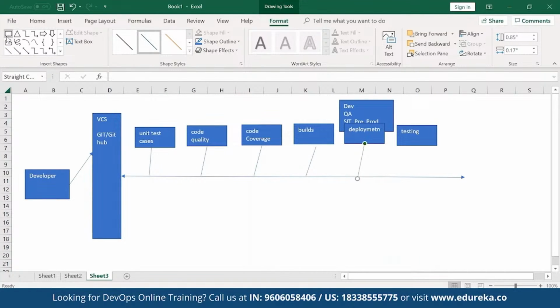Okay, guys, if I stitch them in a pipeline, shall I encourage developers to check in more frequently? Is it not required to ask the developer to commit or integrate his code more frequently in the version control system so that he gets more, quicker feedback? Right, guys? So that is called the continuous integration process.